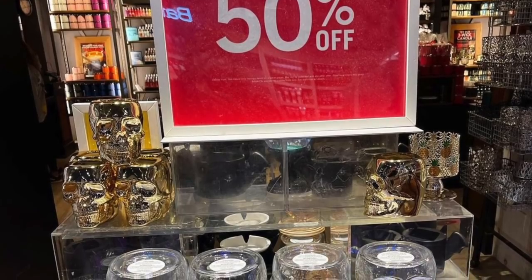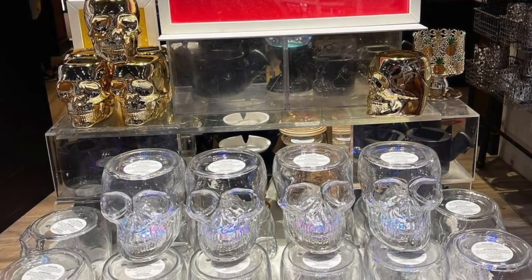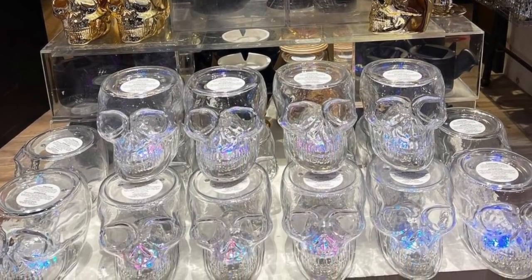They still have a 50% off rack with the Halloween items — they had so many skulls, like 12 of them. I ended up getting the fox. I wasn't going to get it, but it's so adorable and I think it's going to look really pretty in my Thanksgiving and Christmas display. The fox was only $17 with 50% off, and then I had an additional 20% off, so I got it for about $14. It's cuter in person than I thought. So yay for me with the woodland creatures — I'm excited to have a new one in my collection.